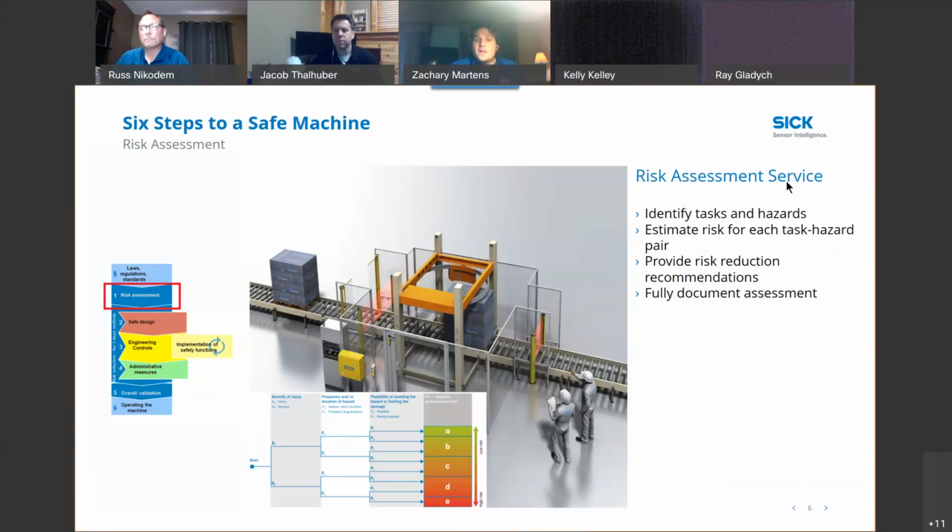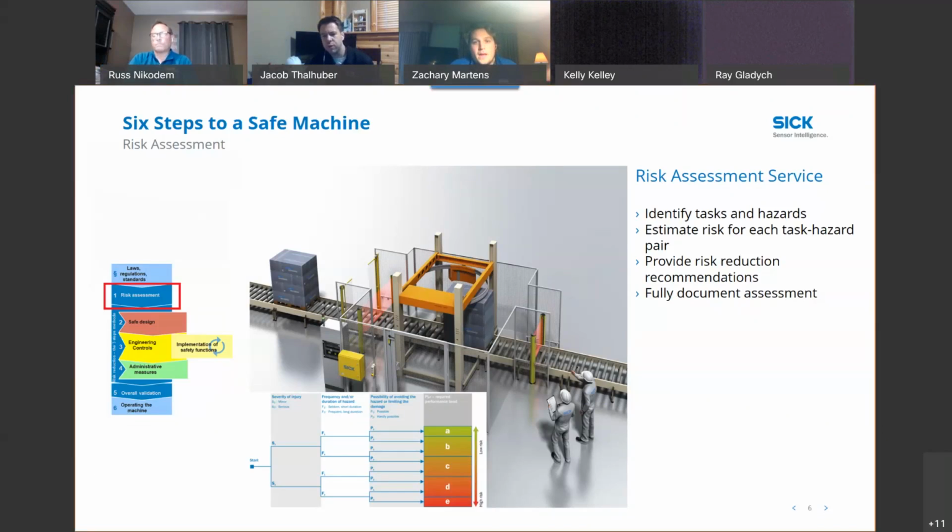Yeah, so we want to be able to help out anyone early on in the process, right? It's easier and more cost effective to have the risk assessment done earlier in the process. Our team of engineers see all types of machines and they're designing these all the time, and whenever they are able to guide where the safety system is going to be going early on in the process, it's helpful and definitely more cost effective in the long run.